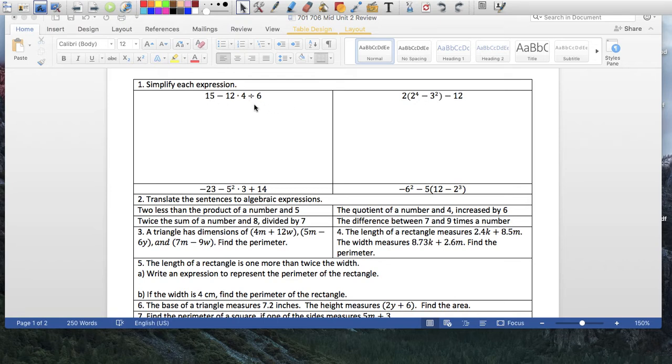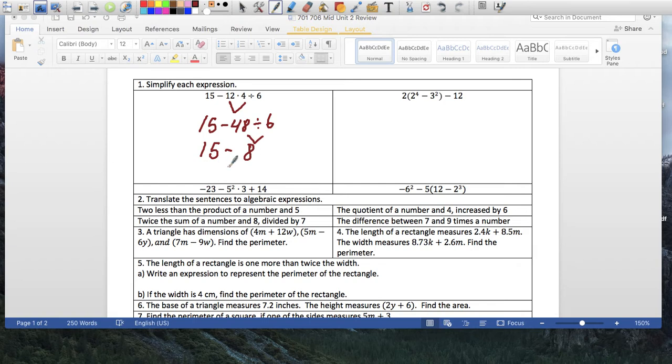So like this first expression, putting all these numbers in the calculator all at once, I highly wouldn't suggest that. But I would suggest that you put these two numbers inside the calculator, because order of operations tells me I have to do these two first. So when you put it in the calculator, don't put 12 times 4. Well, you can put 12 times 4, and you would get 48 divided by 6. Now, as you go along, the next thing I would put in my calculator is division, so 15 minus, and 48 divided by 6 is 8, right?